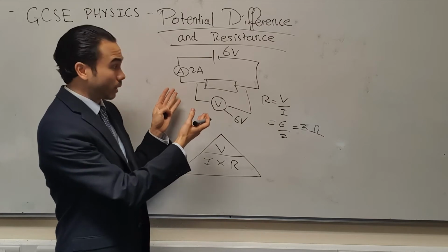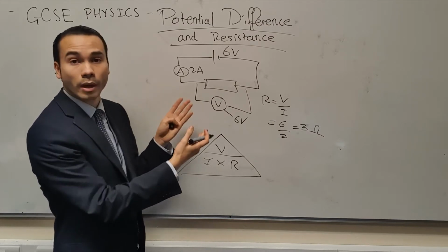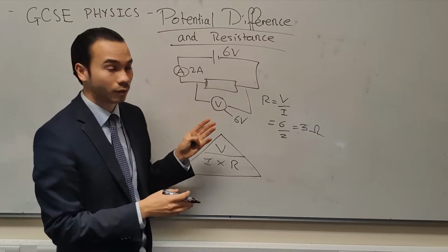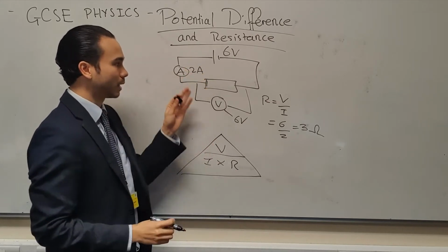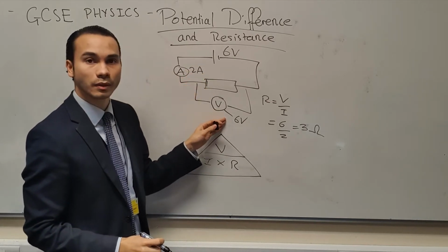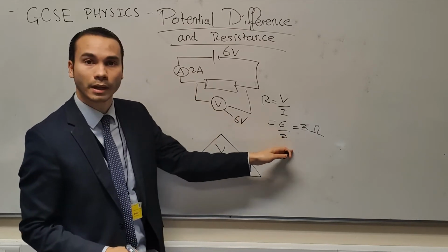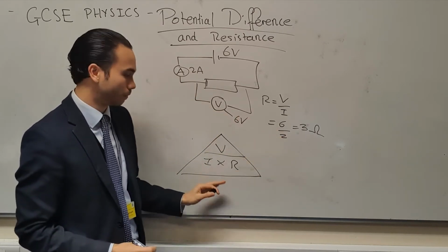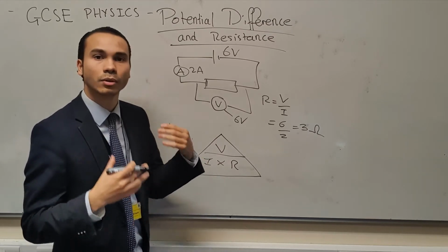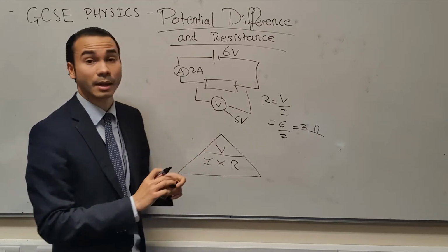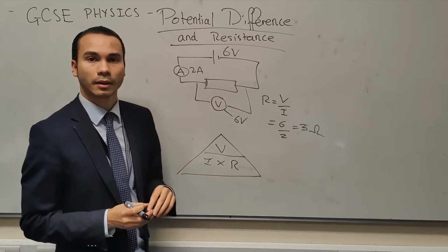Now the thing in physics that's different to maths is that there are circuits like this that you've got to interpret. You've got to take the numbers from the circuit diagram and apply them to a mathematical equation like this. So please do lots and lots of practice. There are plenty of exam papers with questions like this.